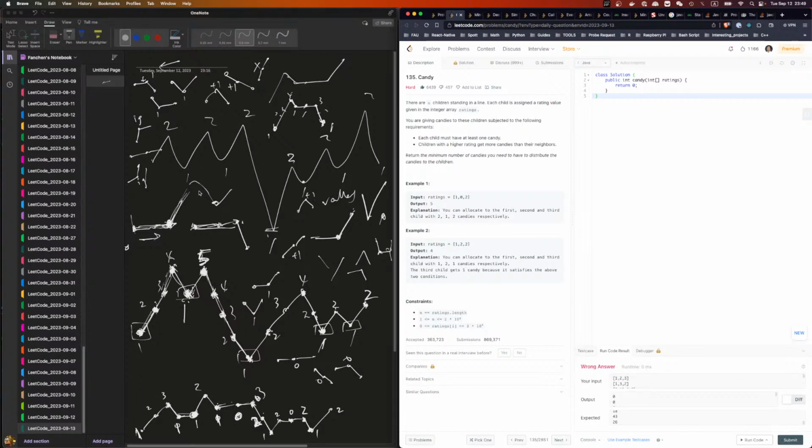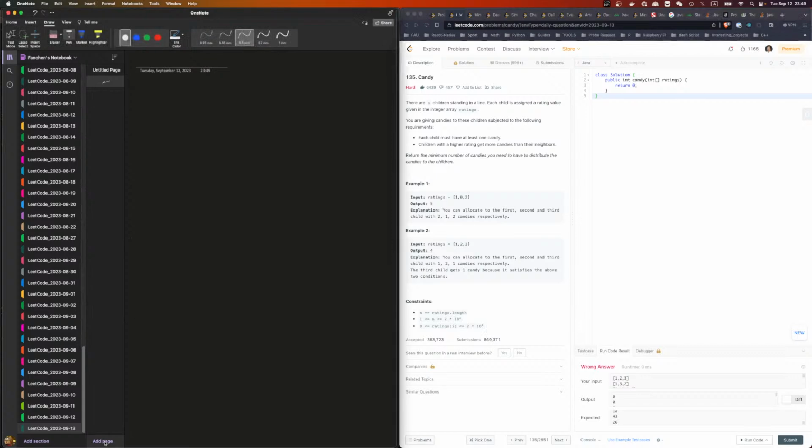Okay, so maybe we can start working on this. So we have a left to right, right? Left to right rules. This is a 1. No, not this one. I'll redo this. So we have valleys.